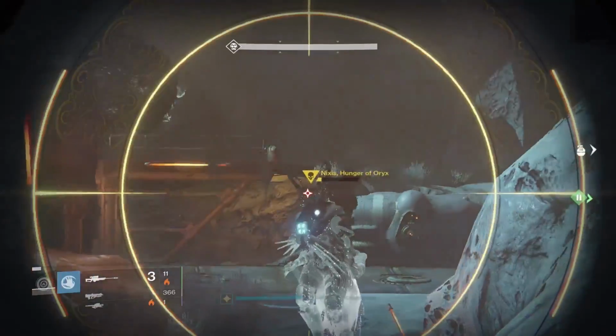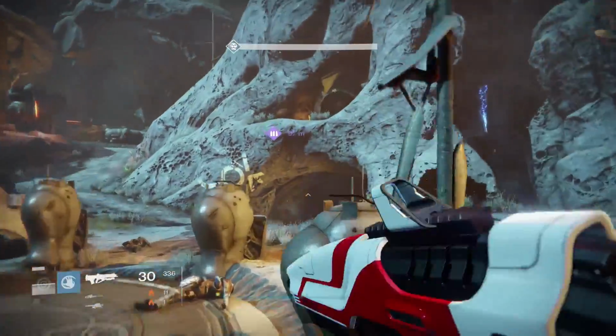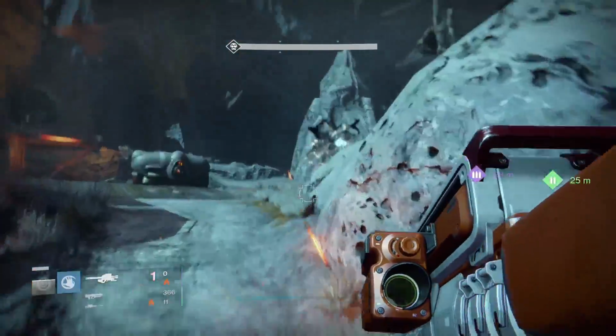So what you want to try and do is kind of get him close. Then once you start actually getting damage on him, he's probably going to pull back just like that. So you got to kind of play this little game of get close enough to him to do some damage and then pull back far enough to actually get a chance to shoot at him.